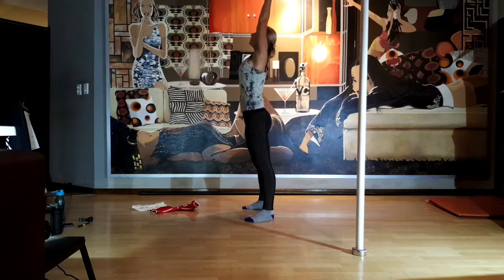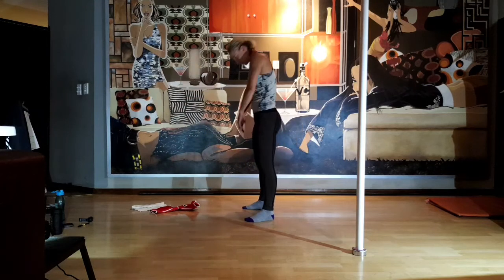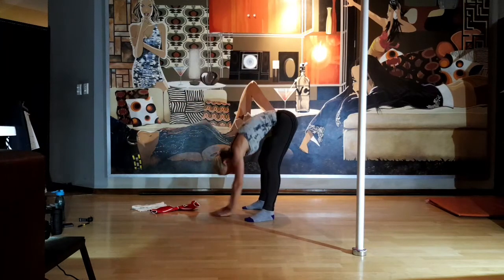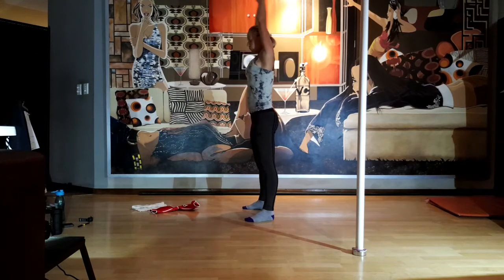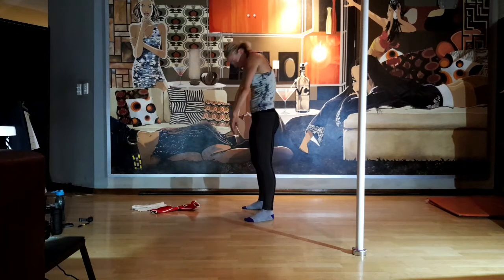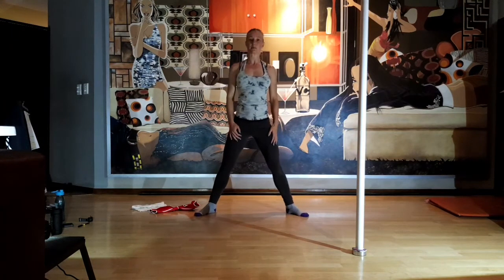Arms overhead. Dive down, flat back, and roll up. Inhale, dive down, flat back, and inhale. One more time, diving down, flat back, and rolling up one last time. Excellent. Let's open our legs nice and wide into a nice big straddle.